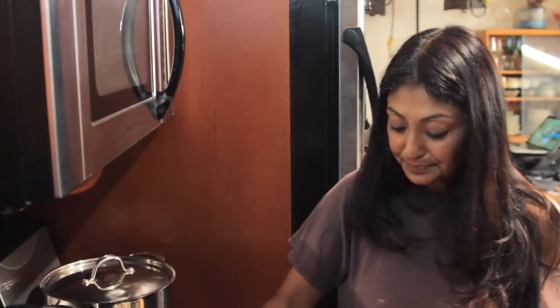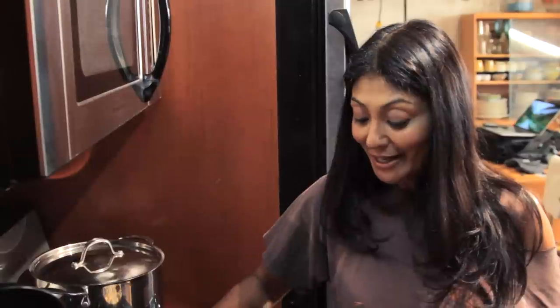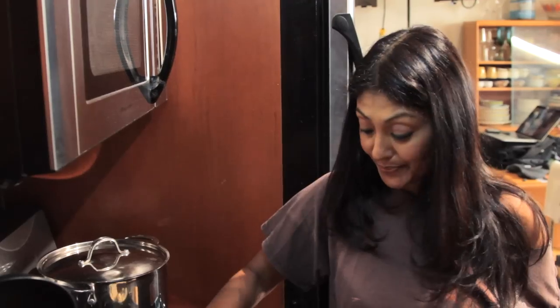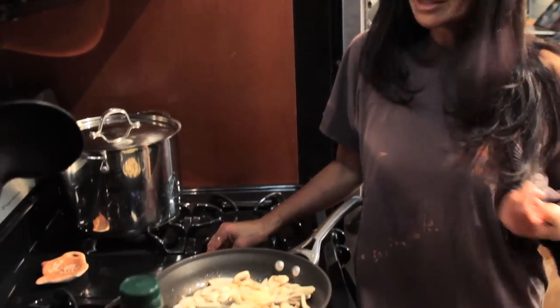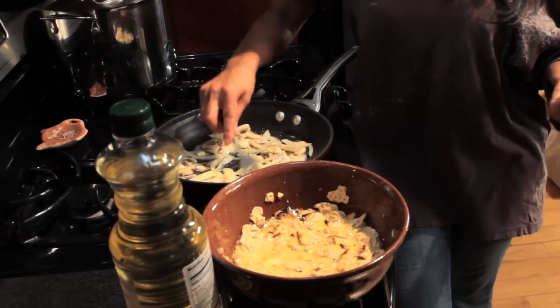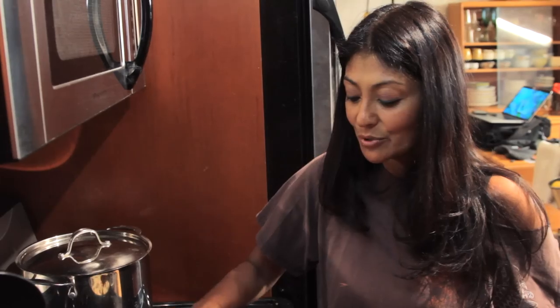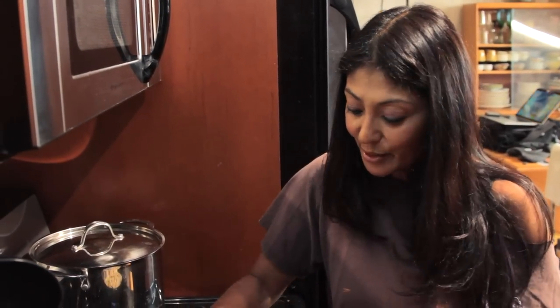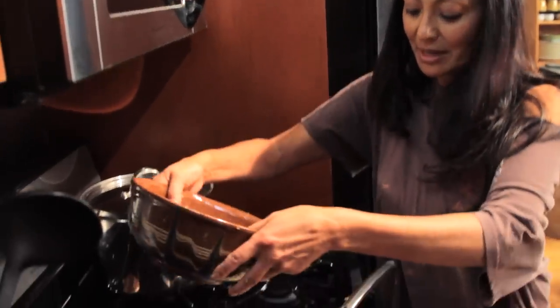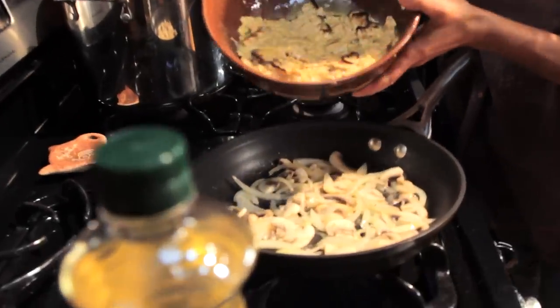Make sure the onions and mushrooms are doing their job, and we're gonna add this, sauté it, plate it with the salsa ranchera, and taste it. Now generally, traditionally, the onions should be caramelized prior to adding your egg and matzah mixture. I don't necessarily like to do that because mine is a very non-traditional one. We just want to give them a little bit of softness so there's still a nice little crunch. I don't want it too sweet. My mushrooms are just about cooked through and that's really all I want, and now we're gonna add the matzah mixture.